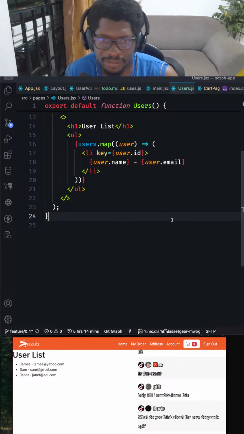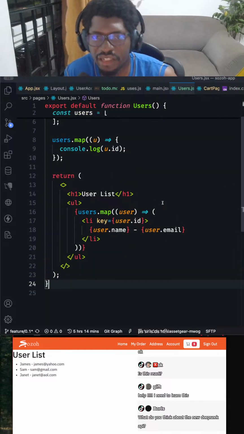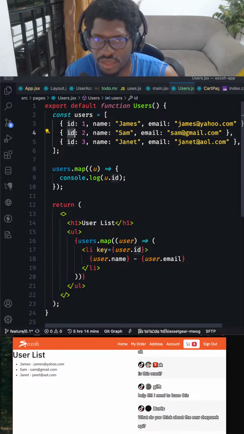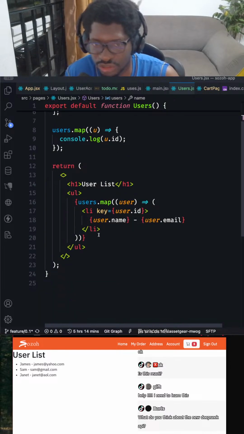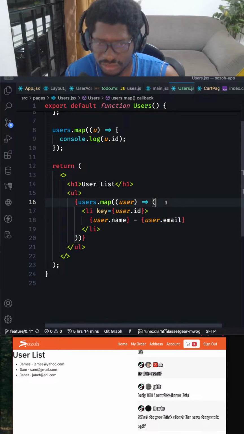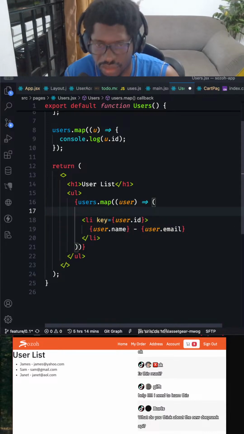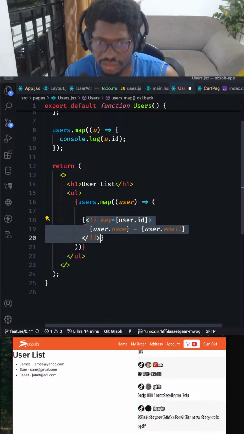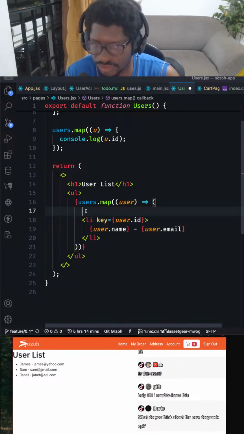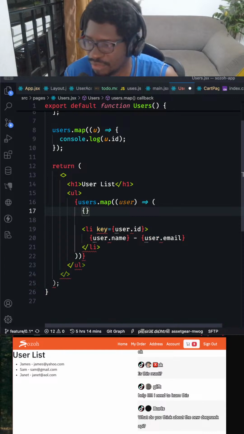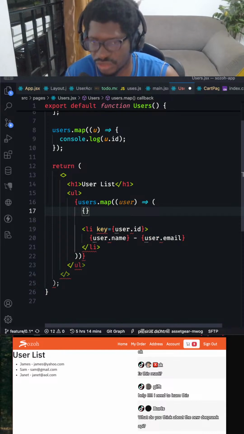So let's do it here then. We want to render only when the ID is 2. So how do we make our condition? You can make your condition on top, from here. So let's start making our condition. Remember, you come with this. It has to wrap around everything. That's the thing. It has to wrap around everything. If you don't want to confuse yourself, you can do it outside and then copy and paste the condition and the result inside.